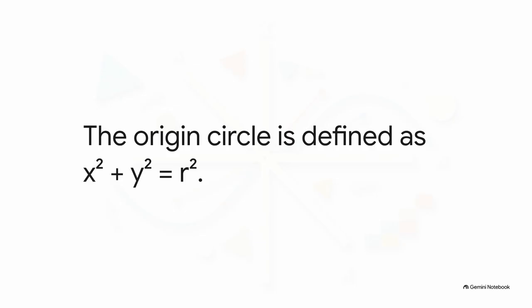Now, imagine dropping that circle onto a coordinate graph, right at the origin, coordinate (0, 0). If we want to find the distance of any point on that circle back to its center, we just use the classic Pythagorean theorem. The horizontal distance squared plus the vertical distance squared equals the straight line distance squared. And that naturally turns into this beautifully simple algebraic equation. x squared plus y squared equals the radius squared.